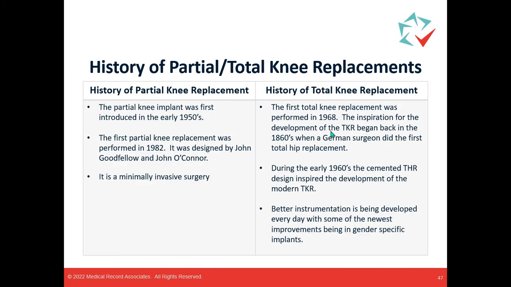The partial knee replacement is a minimally invasive surgery. The first implant device was introduced in the 1950s, but the first partial replacement wasn't successfully performed until 1982. The total knee replacement technique evolved from the total hip replacement design, and the first total knee replacement was performed in 1968. Advances and improvements are occurring on a continual basis, and they include the development even of gender-specific implants, which is really interesting.